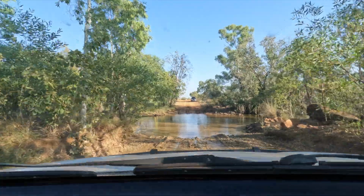We're doing the Gibb in a slightly unusual way, just because we want to get to the Bungles as well. So we've come basically to about halfway or a third of the way along the Gibb, and we drove that yesterday, and now we're going to work our way back through the sites we want to see. And they're all at this western end, so we just thought we'd do that, and then we're going to drop down to the highway and ping along to the Bungles from there. So we're doing Gibb in a bit of a backwards way, but we still get to experience it.